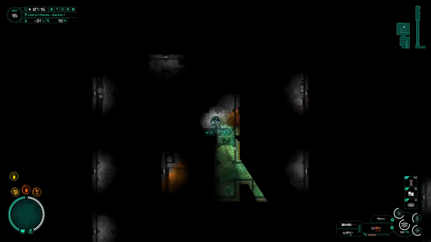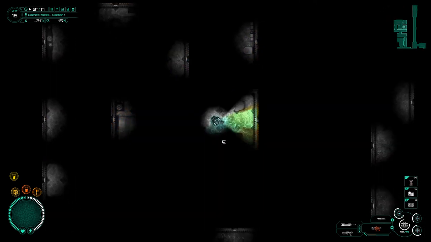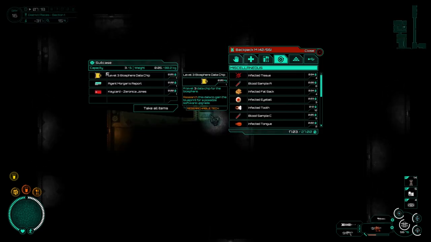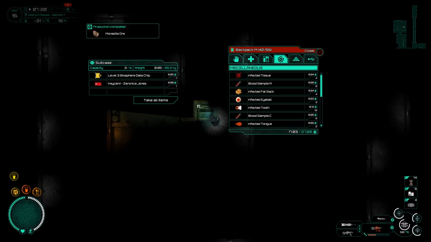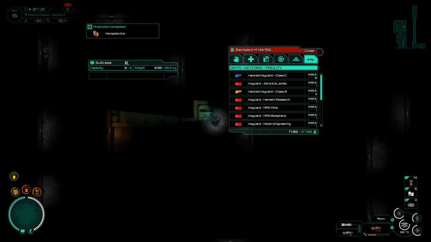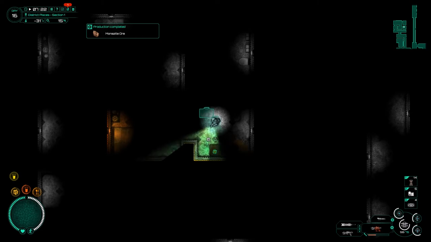All right. Well, having played this game for a little while now, I suspect that what I'm after is in here. Level 3 biosphere data chip. Agent Morgan's report. We will put that in there. Don't I already have Zeronica Jones's key card? Fairly sure we've already got that, but we'll grab that as well. Ooh, yeah, let's read this journal entry.